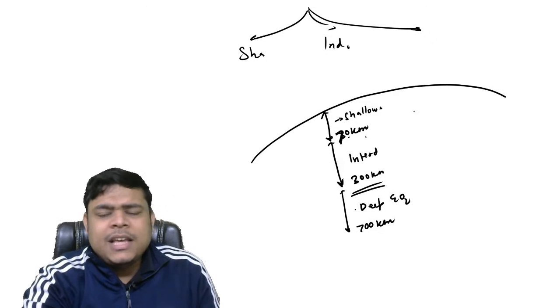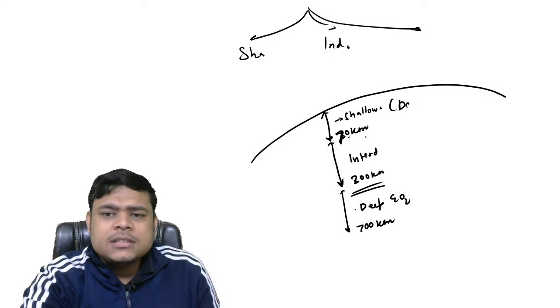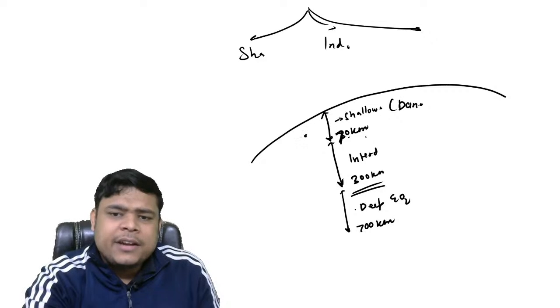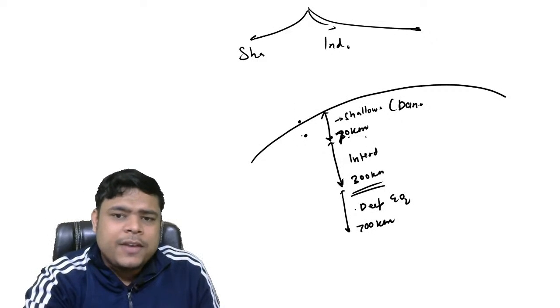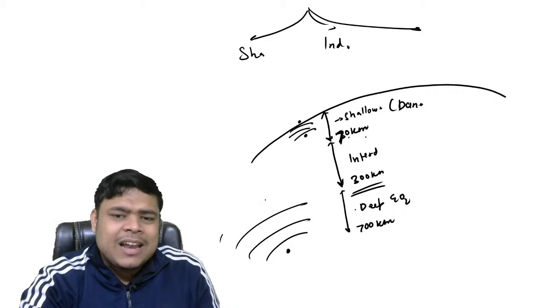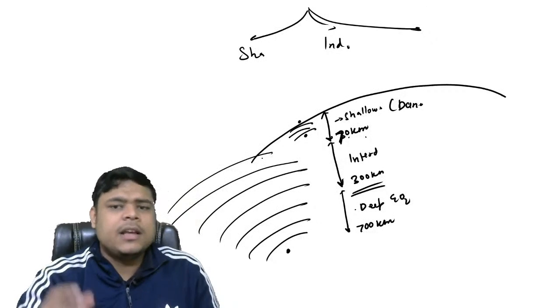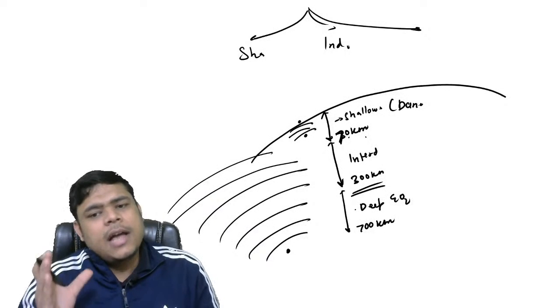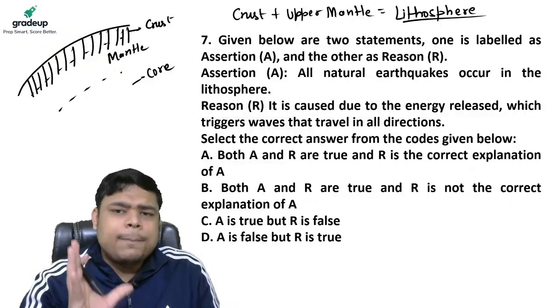Now, guys, obviously a shallow earthquake will be more dangerous because the energy experienced at the surface will be larger, because waves do not need to travel a large distance. But if there is a deep earthquake, the waves need to travel a larger distance. Hence, these kinds of earthquakes are less dangerous. Fine. Shallow is most dangerous, and deep earthquakes are least dangerous. Yes or no? So, guys, this is a basic thing.